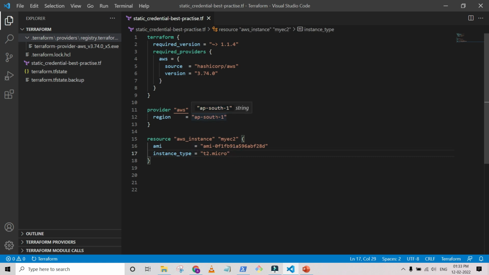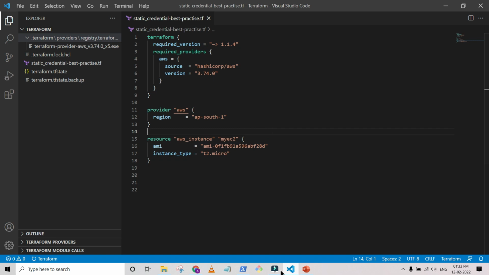And you already provided the region, but you have to provide the region again. This is not a sensitive thing, so it's better to add it. Otherwise Terraform will ask you, when you run the plan, in which particular region you want to create the instance or any type of resources that you mentioned in the Terraform file.